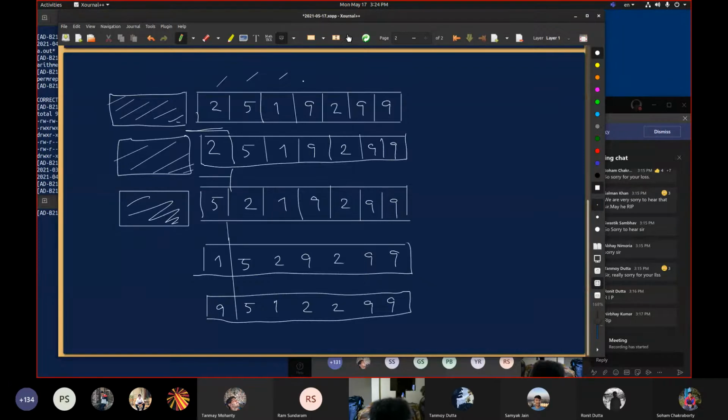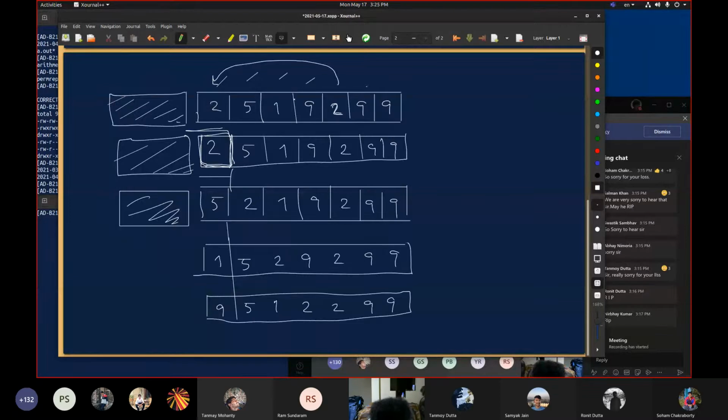Okay. Now, if I once again want to bring this 2 in this position, then I am essentially in the same position as this. Okay. Similarly, if I want to bring this 9 to this position, I am essentially in the same position as this. Agree?